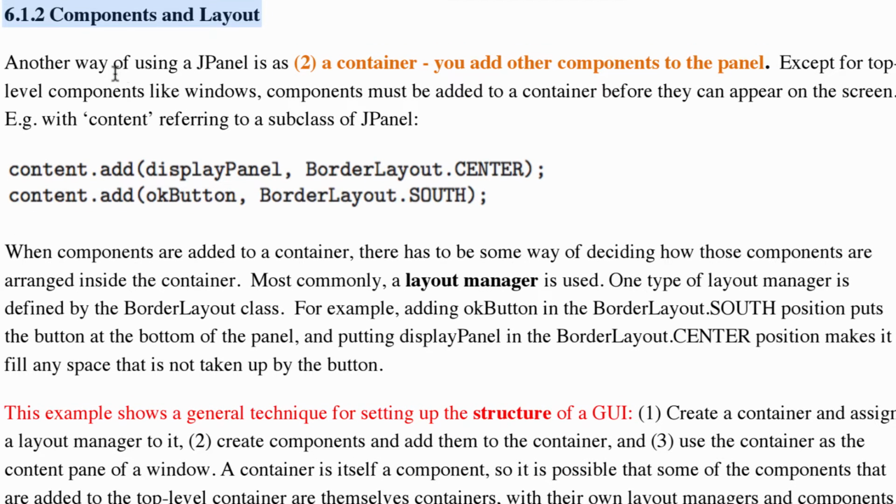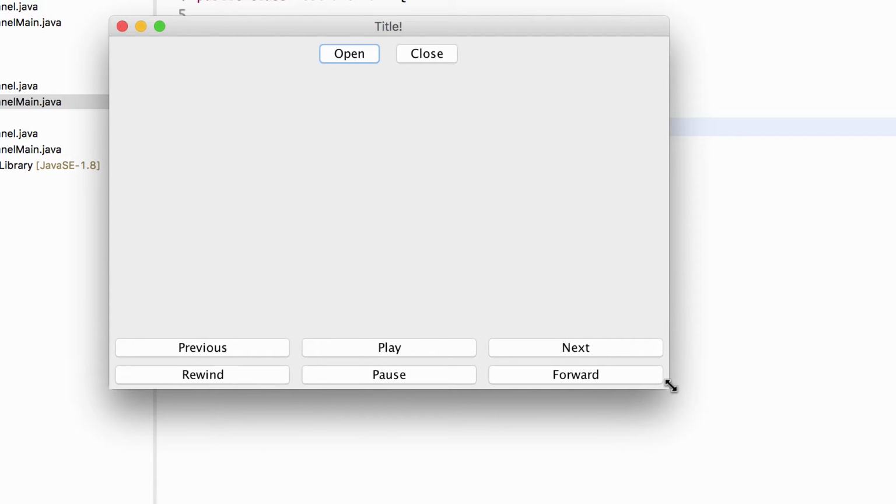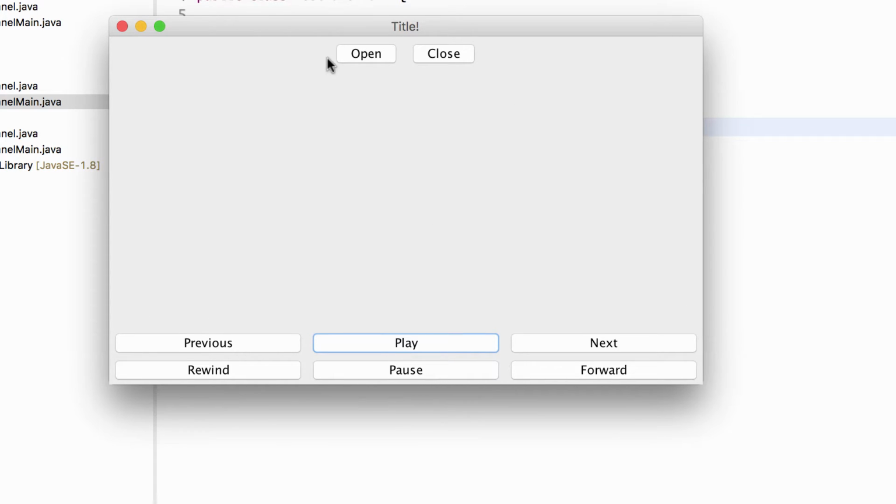So there's layout, ways that we can specify how everything is laid out. Hold on, let me load up. Okay, so this is what we're going to design in our coursework today. You can see that we can resize it, we can click on them, nothing's going to happen, but we could program what would happen if we clicked on this. We also can see the need for how do I put this at the bottom, how do I put this at the top, what if I want to put something in the middle. You could do that by hand using coordinates, like put this at some coordinate. But it's much easier to simply use a layout manager. We'll just do the very basics of that today.